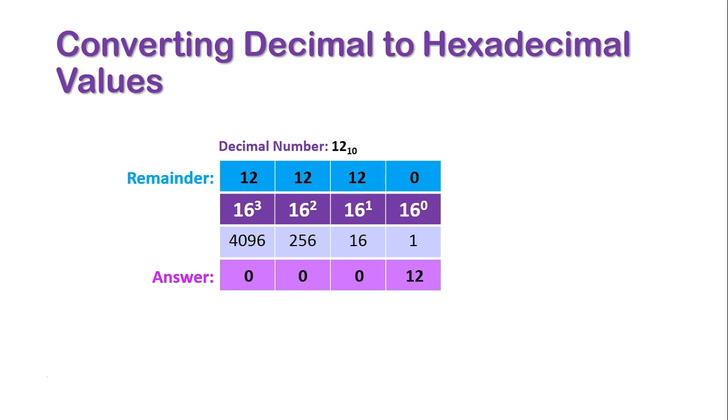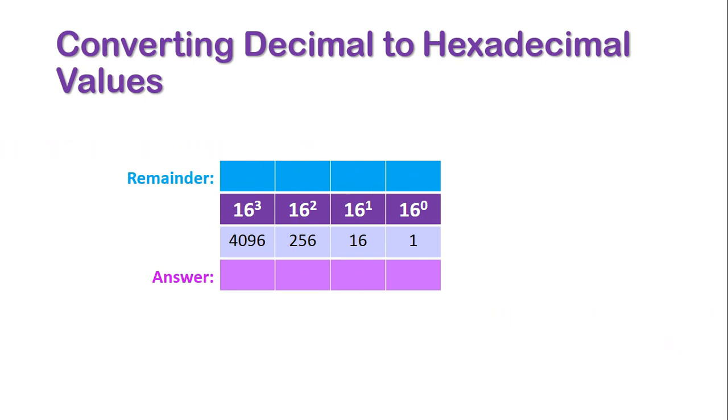So the things to highlight here first are we're moving from left to right, from largest to smallest numbers, to see how many times they fit into our decimal number. The next thing to realize is our remainder at the end should be 0. If we've got anything greater than 0 or less than 0, we've made a mistake somewhere. Now, the other thing to know with hexadecimal is 12, as we said, it's 12 times 1, but 12 is equal to the hexadecimal integer of C. So our answer is C base 16.